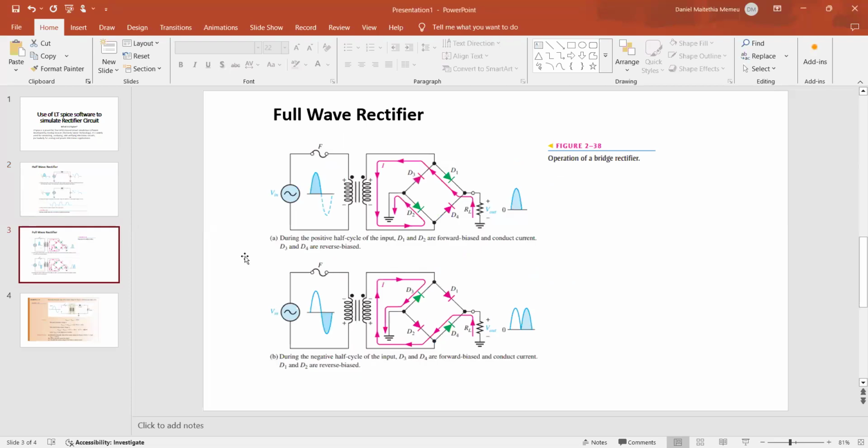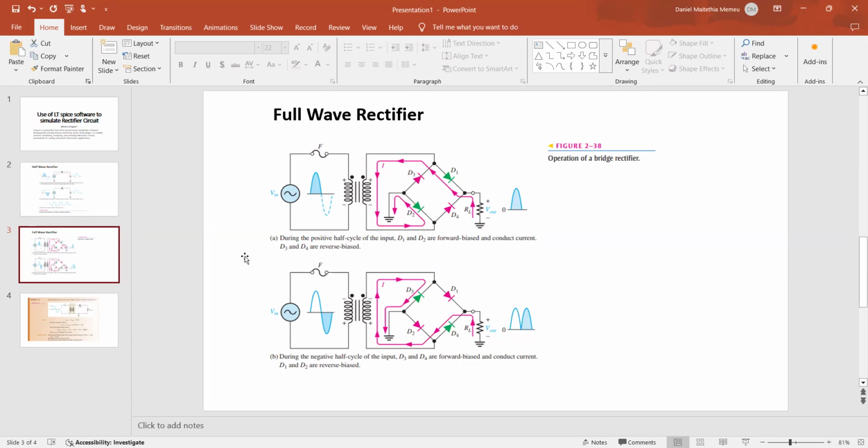Okay, so now we've designed a half wave rectification circuit and simulated its behavior. Now let's try to design a full wave rectifier. This is a circuit we call a bridge rectifier. I want to believe at some point you have come across this circuit in your electronics.